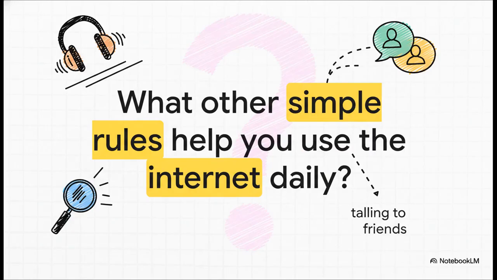And that kind of leaves us with a final question to think about. We've seen how SMTP is the invisible rulebook for email. So, what other simple, hidden rules do you think are working behind the scenes when you use the internet every day? When you're watching videos, searching for things, or chatting with friends. It's a great reminder that beneath all the complexity, the internet is really just built on these simple, elegant systems.